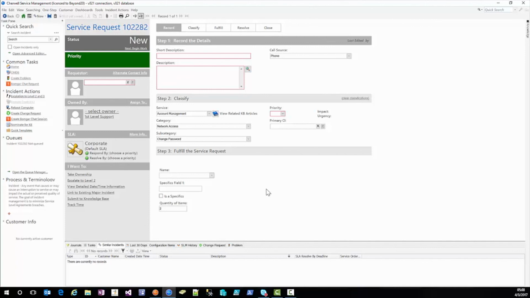Anyhow, I hope you find this useful. That's the quick, easy way of how to create a specifics and associate it. Obviously, there's more to it, depending on the field you want to add to it and any automation you want to put behind it. But this will get you started.